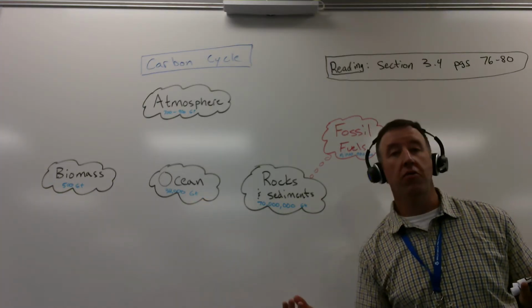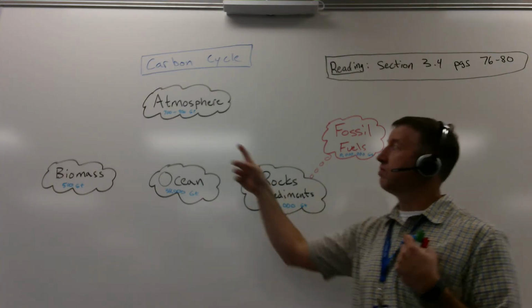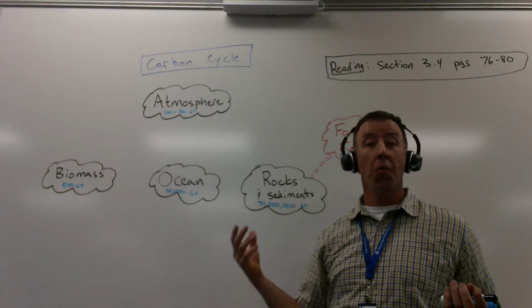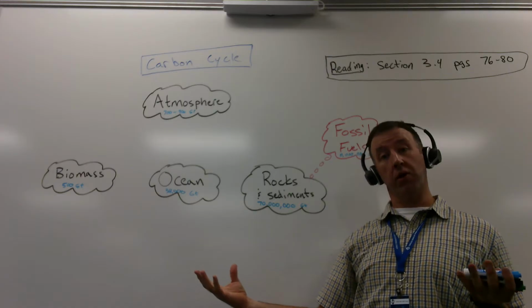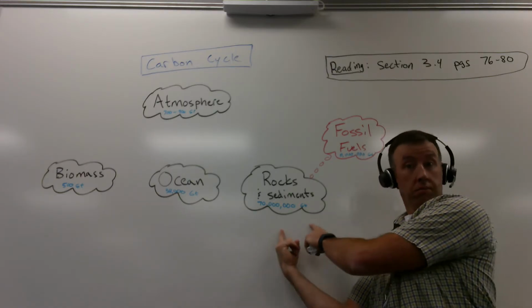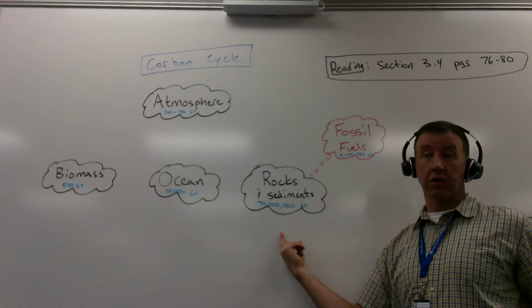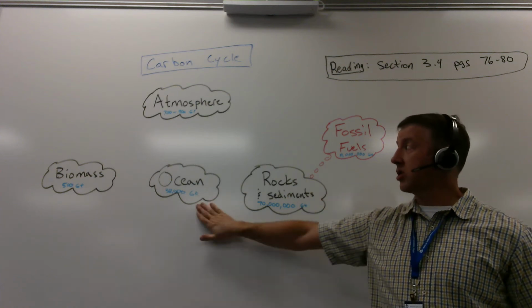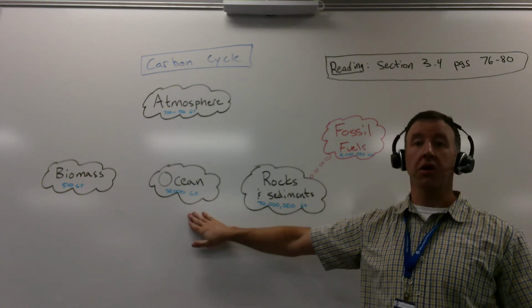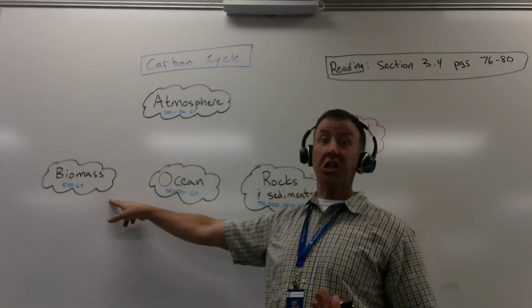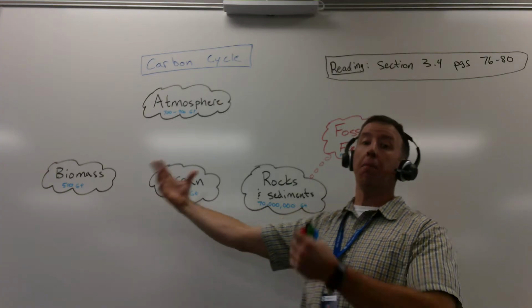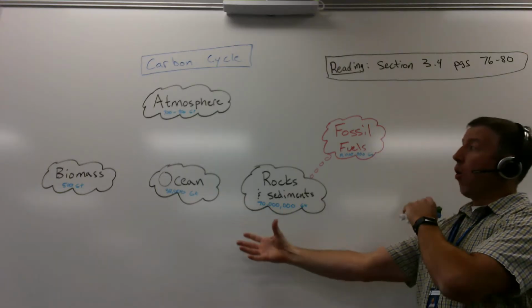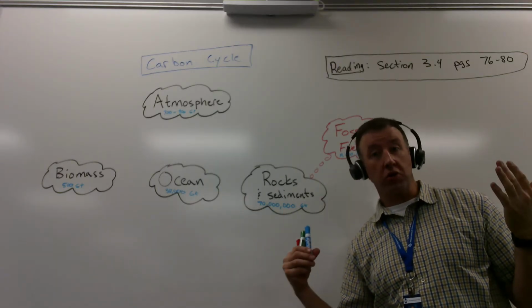One of the things that's going to be helpful to know, I don't expect my students to memorize the numbers of gigatons of carbon, especially since they're just approximations anyways. But it is good to know kind of the relative amount of carbon. Like where do we find the most carbon? Here, for example, by far the majority of the carbon on the Earth is locked up in rocks and sediments and our fossil fuels, right? The ocean, in terms of our more active carbon, has a lot of carbon. The atmosphere and biomass, while it's still a lot of carbon compared to the other reservoirs, they're relatively small.